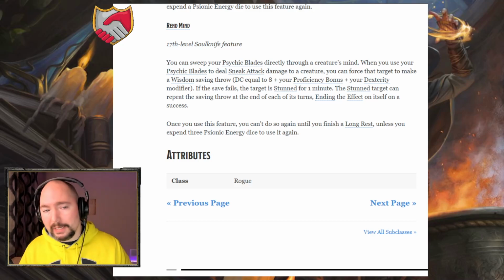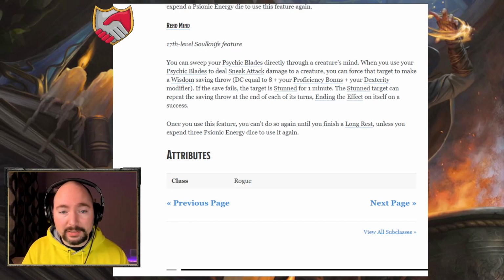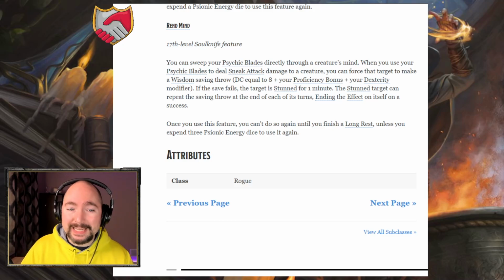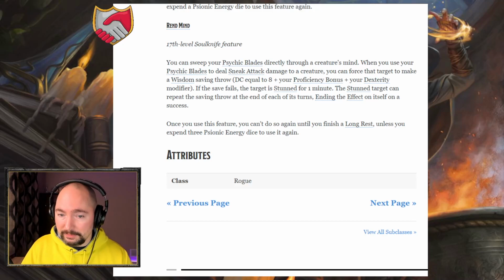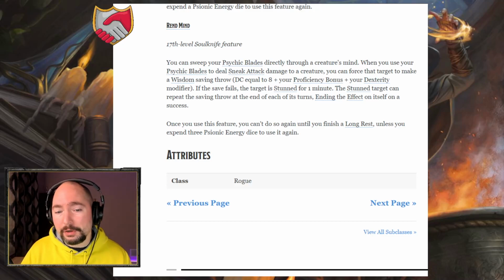Next up, we have Rend Mind as our capstone. You can sweep your Psychic Blades directly through a creature's mind. When you use your Psychic Blades to deal sneak attack damage to a creature, you can force that target to make a Wisdom saving throw. DC 8 plus your proficiency bonus plus your dexterity modifier. I'm glad they picked dexterity for that. If the save fails, the target is stunned for 1 minute. The stunned target can repeat the saving throw at the end of each of its turns, ending the effect on itself on a success. Once you use this feature, you can't do so again until you finish a long rest, unless you expend 3 psionic energy dice to use it again.